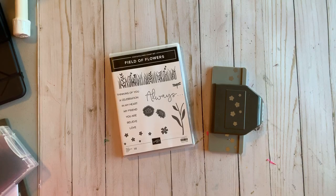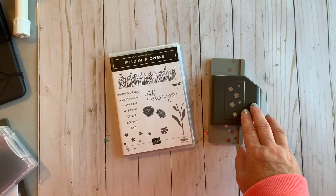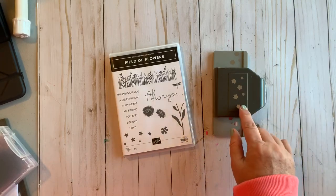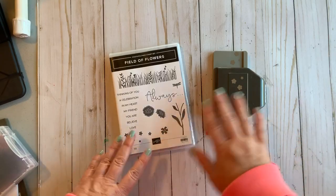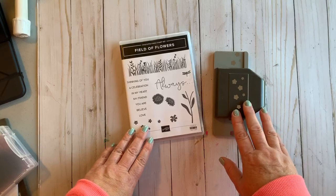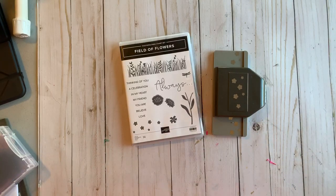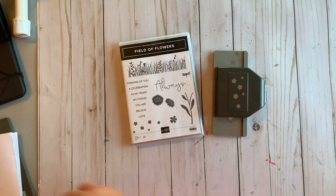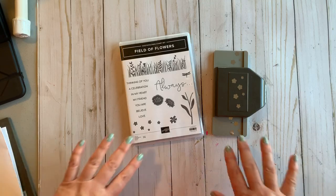And today I have a couple of projects to show you from the brand new stamp set, Field of Flowers, and the coordinating punch. And I believe this is called the Confetti Flowers Border Punch. You can buy these as a bundle, or you can buy them separately, but when you buy them together, you save 10%. So today I'm going to show you a couple projects on how you can use these products together.